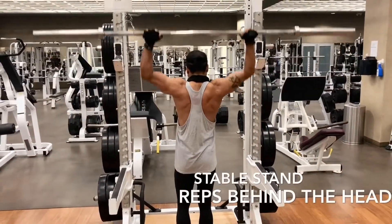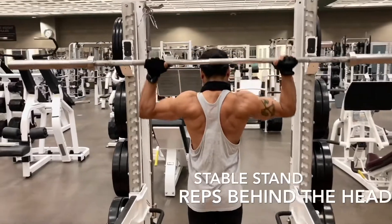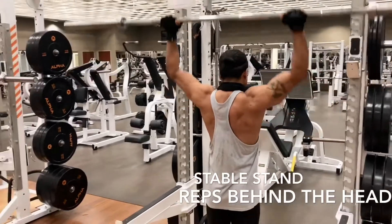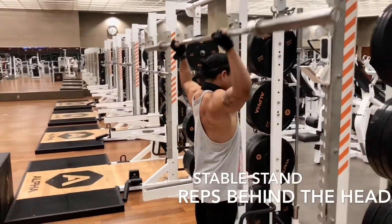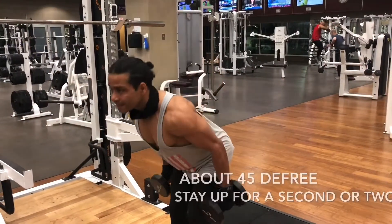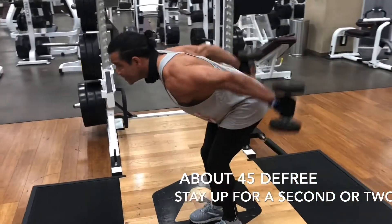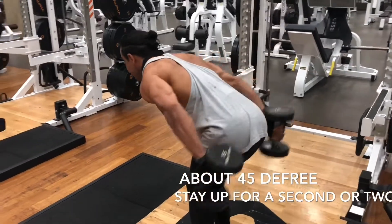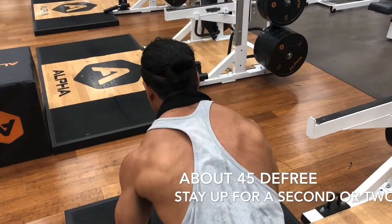This one is a shoulder press. You're basically standing — make sure your stance is very, very stable. Then just push the weight up all the way and all the way down. You can increase the weight depending on how good you are. Just make sure 10 to 12 reps. If you go too heavy and your form is not right, you may get hurt. Try to make a 45 degree angle with your hands facing the other side. Go all the way up and stay there for a second. As many reps as you can. Keep your body as straight as possible.